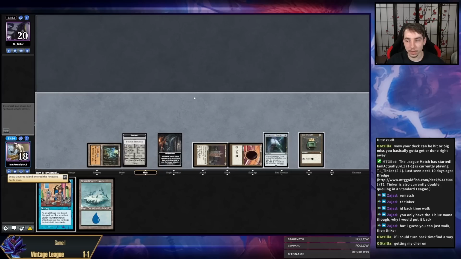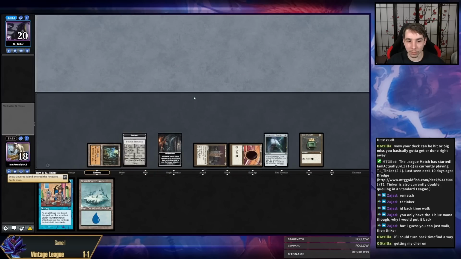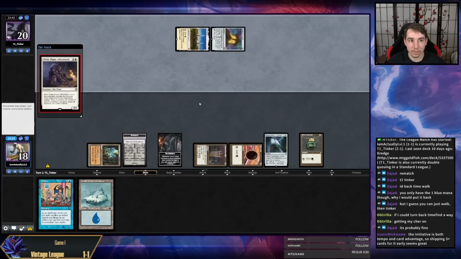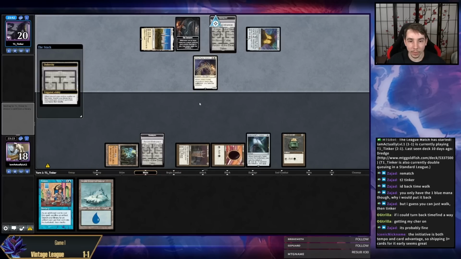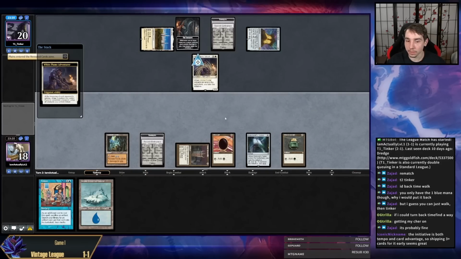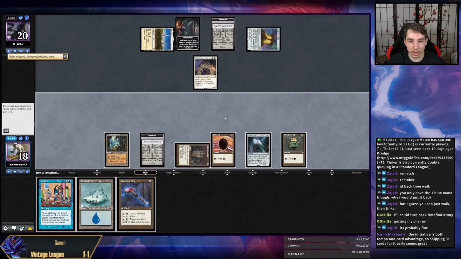Just get all our things out. Let's see what our opponent does to us. All right, Mana Crypt into... Nice, awesome. White Plume Adventure is the least threatening turn 1 play from the opponent's deck. This gives us the opportunity to tinker.